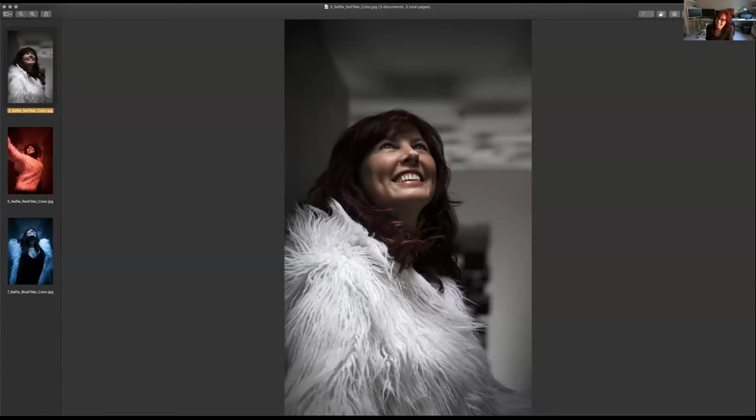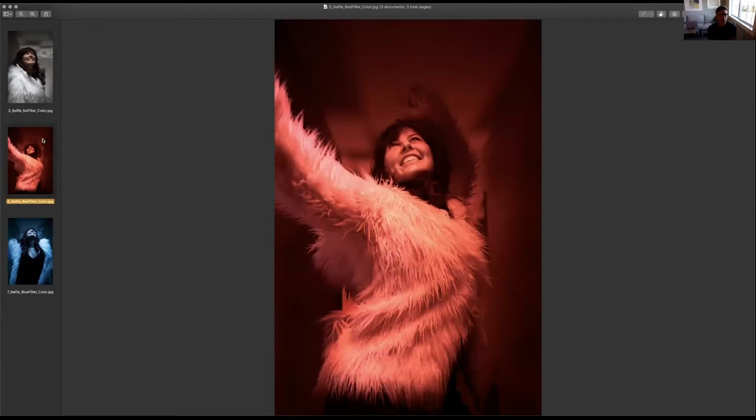So here's a good example of straight light, probably right around 5,500 Kelvin. Let's go to the next example where you applied the red gel, as you showed before, where you tape the gel to your modifier, or to the light, excuse me. And here we have a totally different mood. And again, it's not going to be as rich as the color that you see because you're not covering the entire light, but it is going to add that hue.